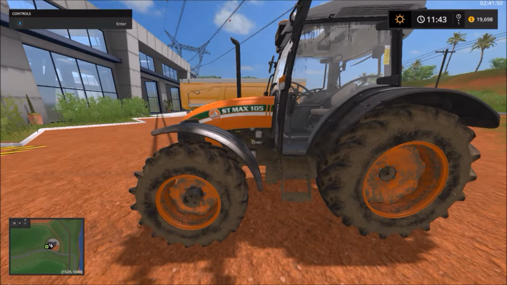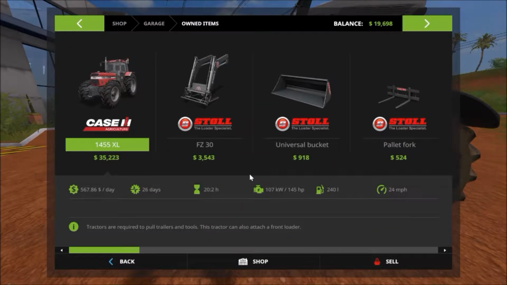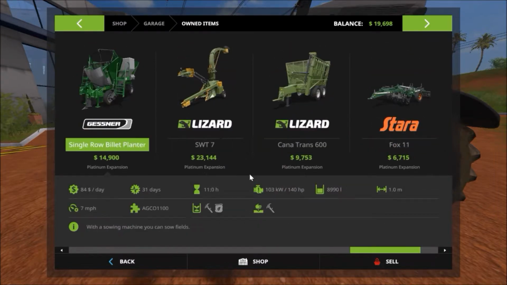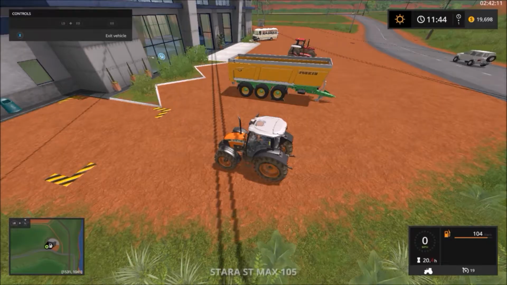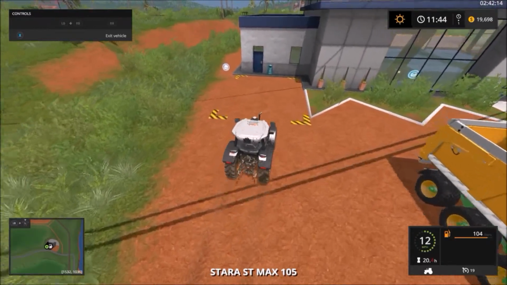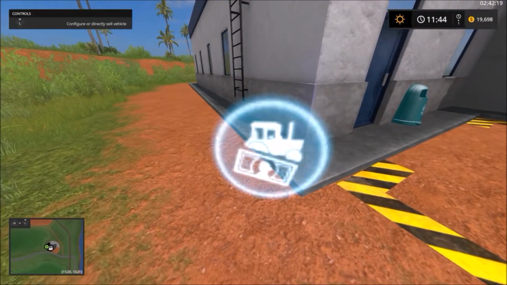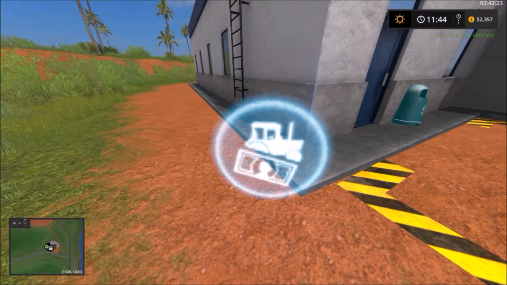So we're going to come in here. We're going to go to garage. We're going to this tractor, and if you look, this is how much I can sell it for. 27,217. But if I go in here to sell it instead, see, it goes from 27,000 up to 32,000, so that's going to give us more money.